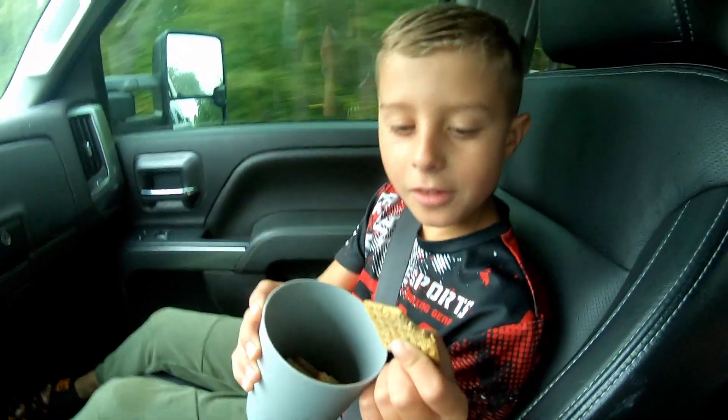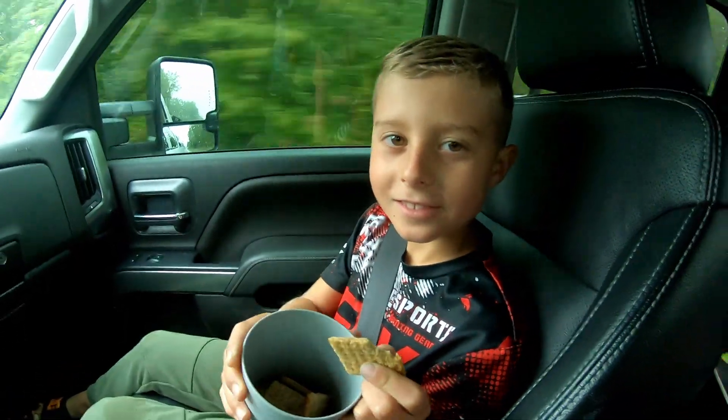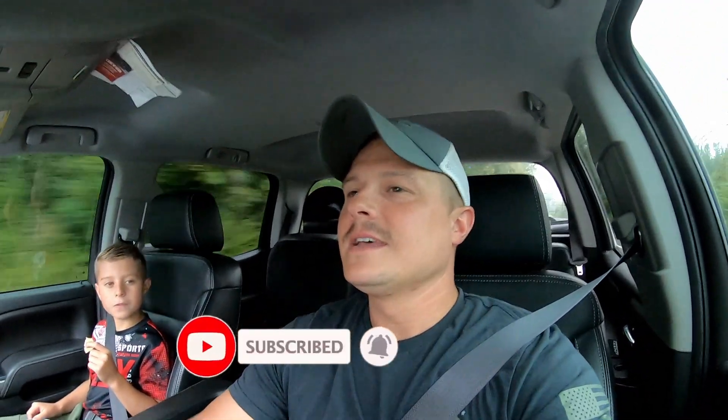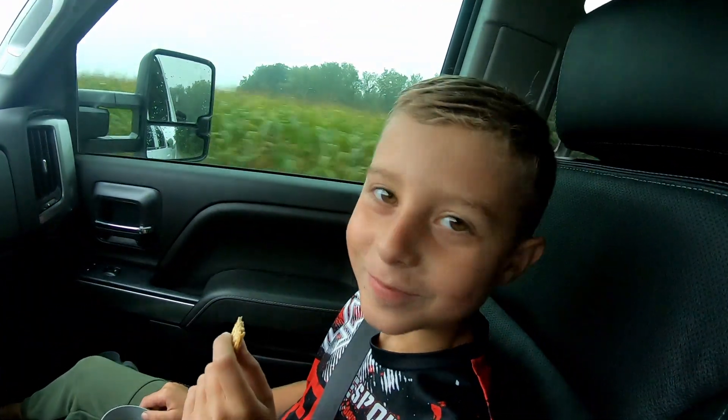What are you eating for breakfast? Triscuits! Welcome back, we're going fishing again this morning. It's a dark, dreary morning for September — it's September 6th, 63 degrees. Quite a cold spell we've been in. We've been trying for several weeks now to get to the Black Creek to do some fishing, and today's the day. Me and Colton finally have the time off. Got the truck all packed up, all our equipment. This is the last day for Colton before he goes back to school.